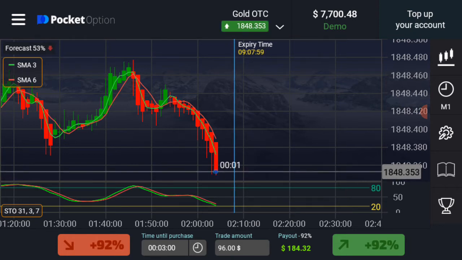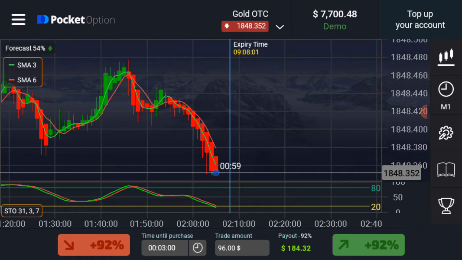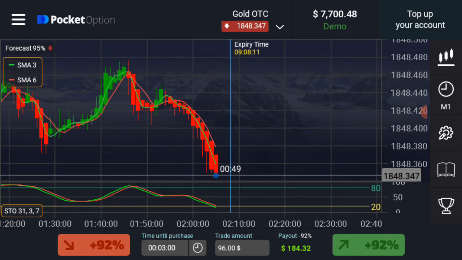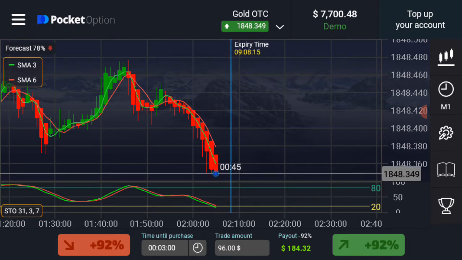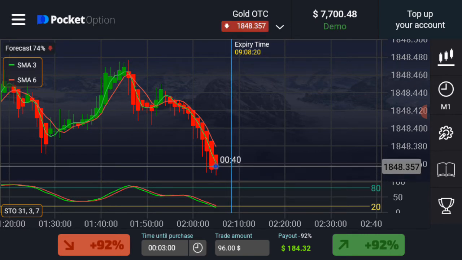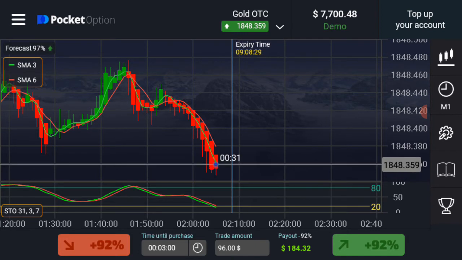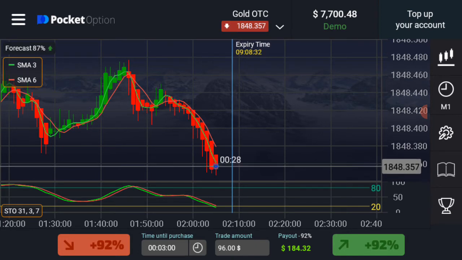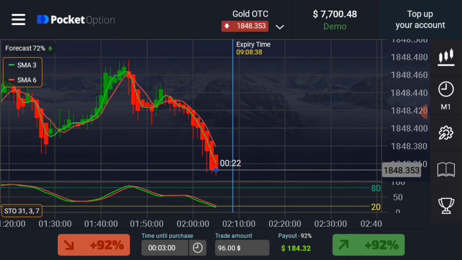And the way this works is, you have time until purchase. So if you put a trade in at this current time frame, it's going to close this trade out in 3 minutes. I'm on the one-minute chart, so what that means is, in the next three candles, can I say that my position is happening in the right direction? Yes, I can. Which is why I don't use the 30-second, because you could use the 30-second and be on the wrong chart and totally mess your whole move up. You have the right setup, but it's the time that got you. So you have to give yourself enough leg room with these strategies.